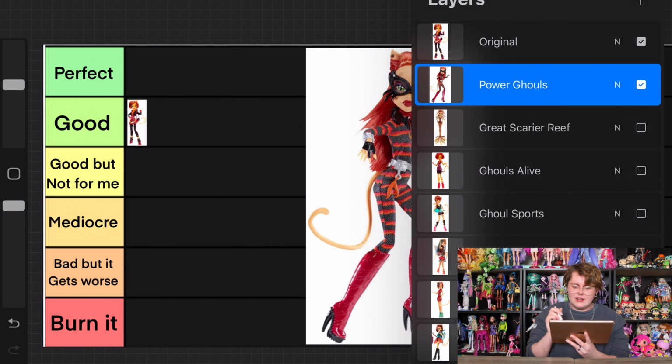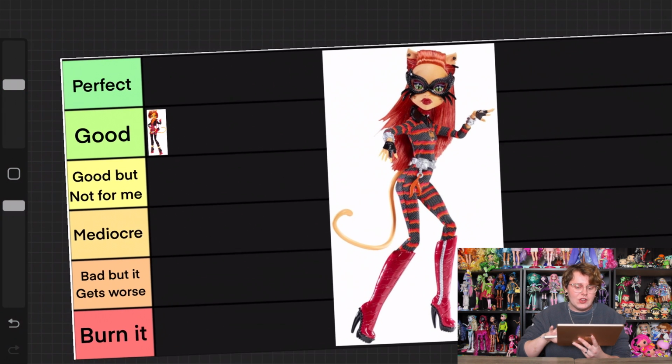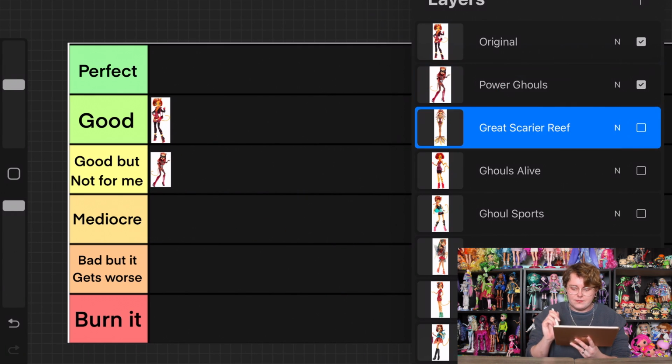Something's holding me back. Okay, then we have Power Ghouls, and I've said in a couple of these other videos that I really don't like the Power Ghouls line. I'm not the biggest superhero fan. I don't have anything against superhero movies or the genre in general. I just am not the biggest fan, and especially combined with Monster High, it just wasn't for me. I definitely wasn't the target audience. That being said, I do think this is one of the stronger designs from the Power Ghouls line. I think some of them have color schemes that really don't work for me, but this one is really true to Toralei's color scheme that she already comes with, and I think it's a good design. I just don't like it, so it's going to go in good but not for me, because I do think that if you're just judging on whether it's designed well, I think it's designed well.